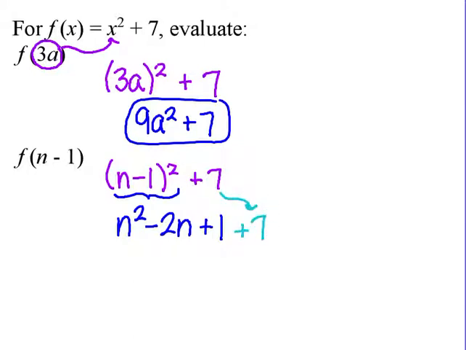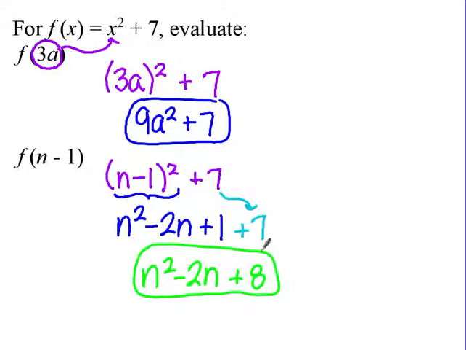So your final step is to locate any like terms that you have. And the like terms that you have are, right? So you get n squared minus 2n plus 8. There you go. Where did you get n from? N minus 1 and n minus 1 squared. Because remember we talked about that on Friday? No, I know that. But how did you get from the f of n minus 1? Because I'm plugging in n minus 1 for this. Okay.